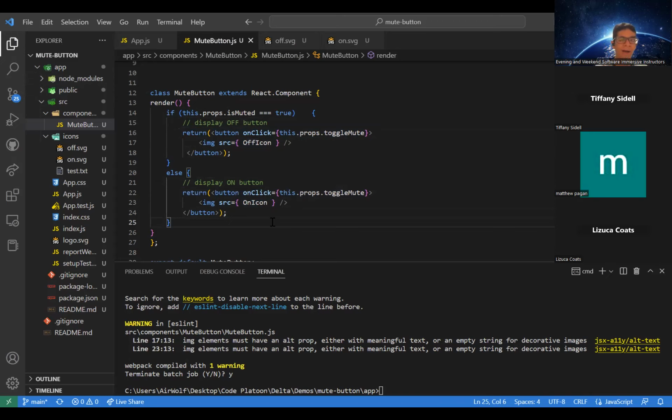How can I combine this if-else statement into something way shorter? There's a specific operator that I'm thinking of us using. Like the ternary operator. Perfect. So how do I use a ternary?